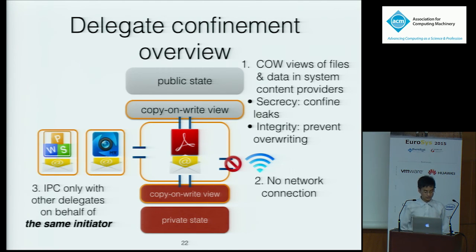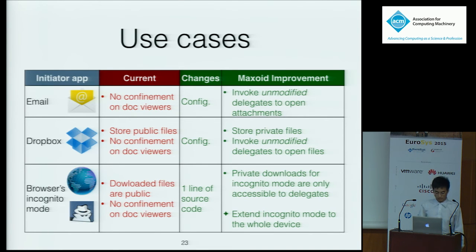And finally, the delegate can only do IPC with other delegates on behalf of the same initiator, so it can never leak data by sending data to other unconfined apps. So before we go into the detail of the Maxoid views, let's look at how it can secure the use cases we mentioned in the beginning of this talk.